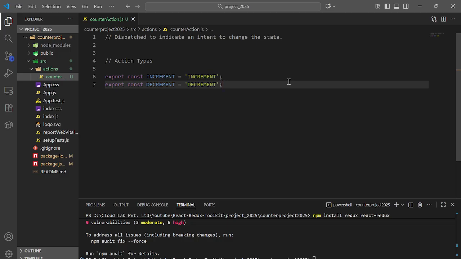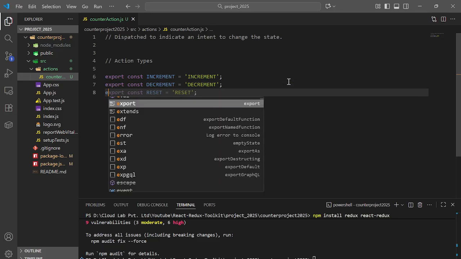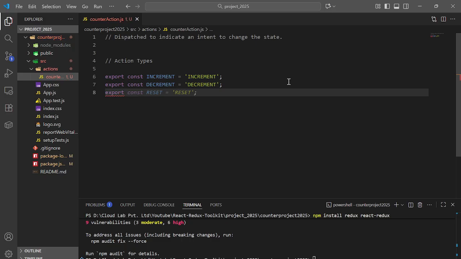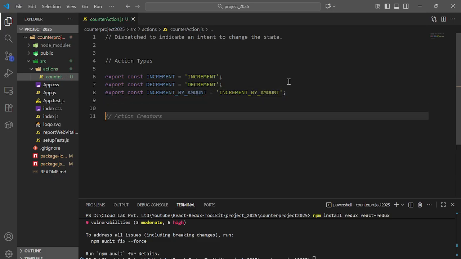There is another one explained in the documentation, export constant. No, I'm not going to reset it. I'm going to mention increment by amount. It is nice that my VS Code automatically populates this, which makes it easy for me. So I'm defining increment, decrement, and increment by amount.